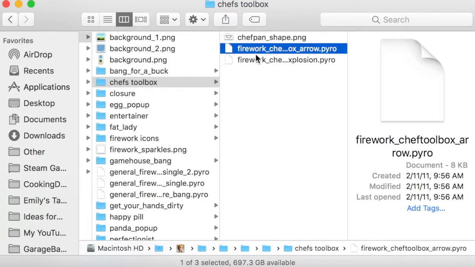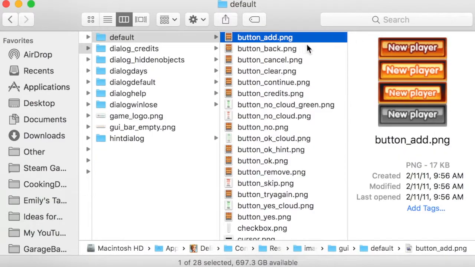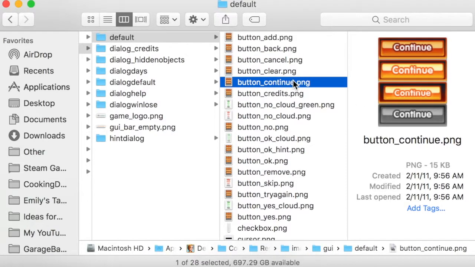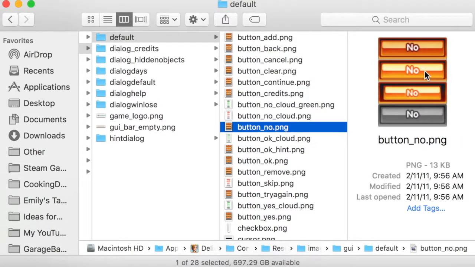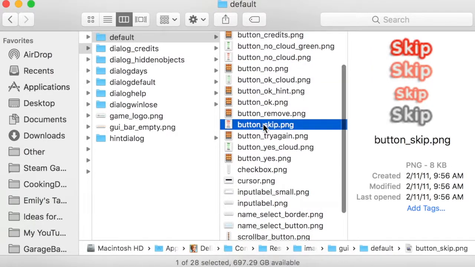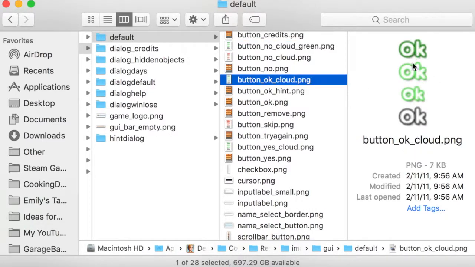Not sure though. In the GUI folder, there are 8 more folders. In default, there are images for all of these options. These have 4 sprite frames each, for all of the states. Mouse over, clicking, and grayed out. A grayed out version exists in all of them, even though in some of them, it's likely never used. Some of these are also text and outlines only, including this one that I was stuck on.